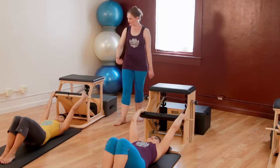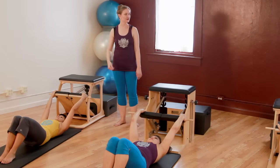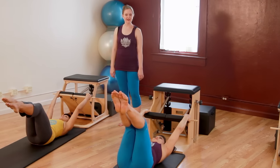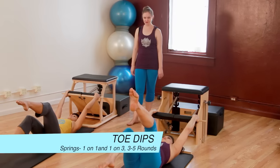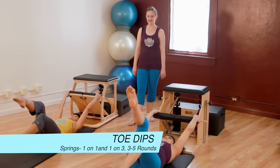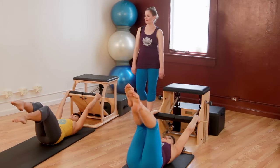Go into a nice deep imprint, keeping the shoulders down. Bring that right leg up to tabletop, and now bring the left leg up to meet it. Here we go, dip the right toe down, keep the shoulders connected, and exhale, bring it up. One, left toe, inhale, and exhale, bring it up.